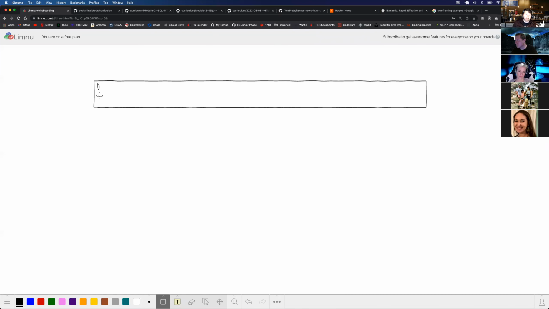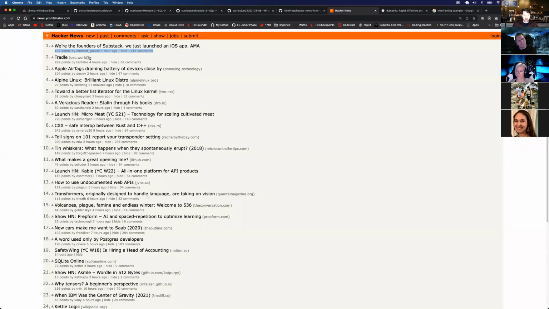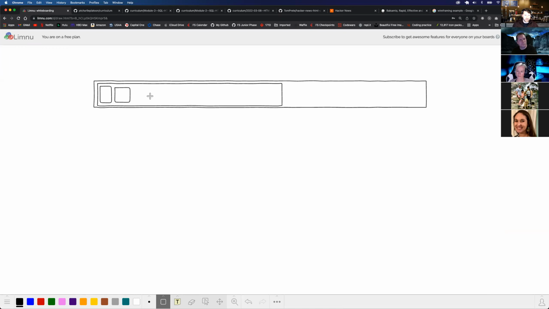So I'm just going to create another box which represents a div that encapsulates all those links. So I'll have the logo, the title, and then how many links are there? There's 7 links. It doesn't have to look pretty at all. 1, 2, 3, 4, 5, 6, 7. And you can label it too if you want, like this is the logo, this is the title, and these are the links. And you can write in there what they are.